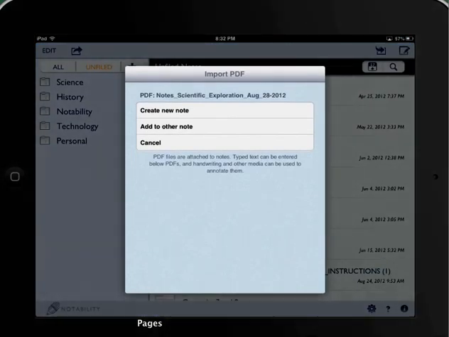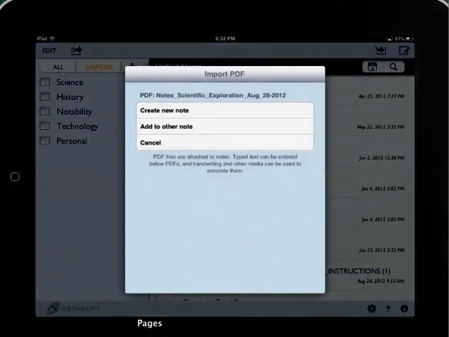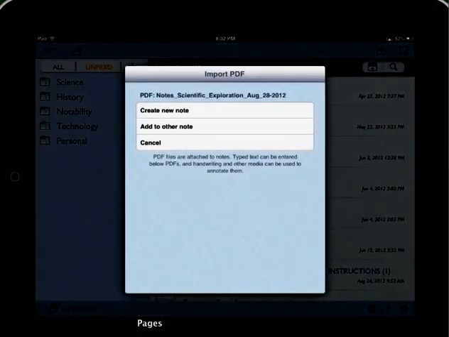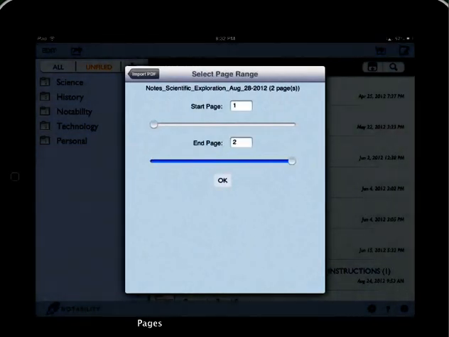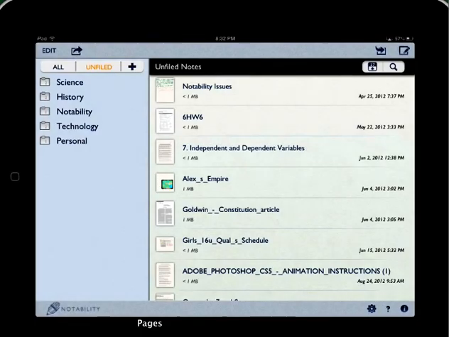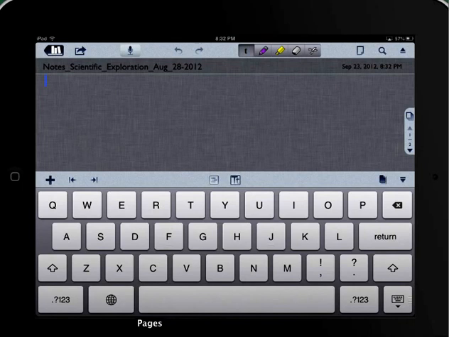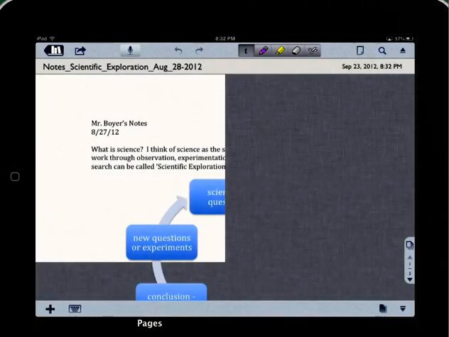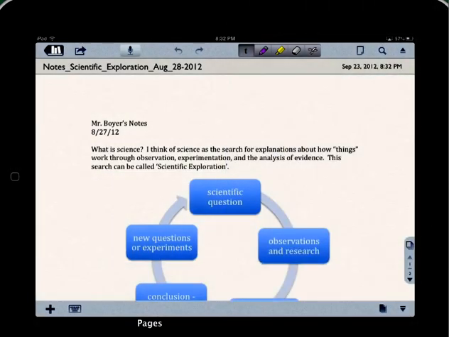Now, when you open a PDF file, you always have some options here. I'm going to create a new note, but it's good to know that you could actually add this to another note. Possibly you're doing a 3-day lecture or series where you're studying something in particular and the students might want to continue adding. But we're going to create a new note, therefore starting at the first page. So the first thing I'm going to show you when this opens up are some basic features.